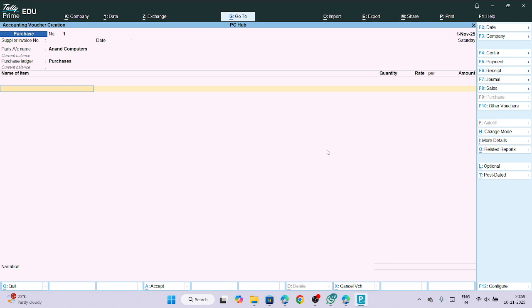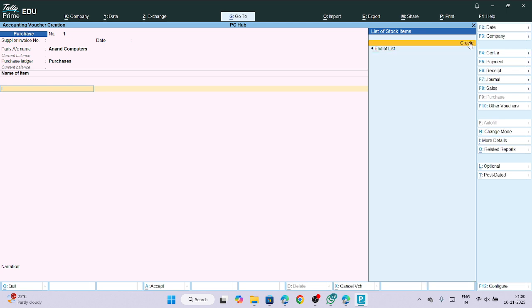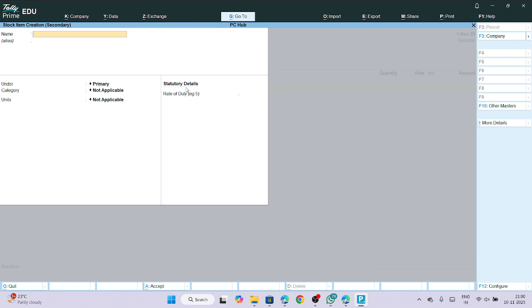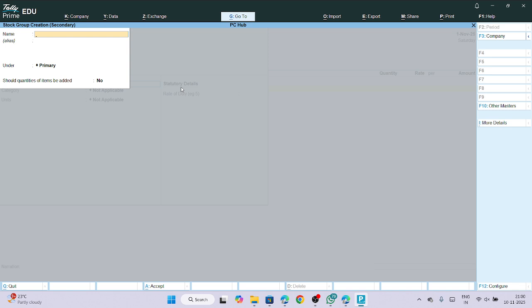Here we need to create an item, a stock item. So we'll create laptop. Firstly, we need to create. So click on create. Enter laptop. Here I'll just put it under electronics. In the primary, just add quantity.